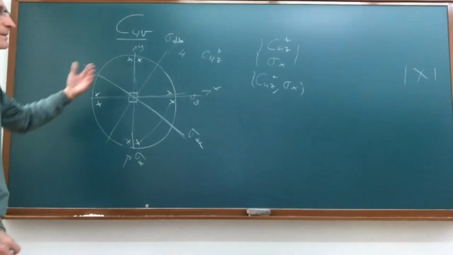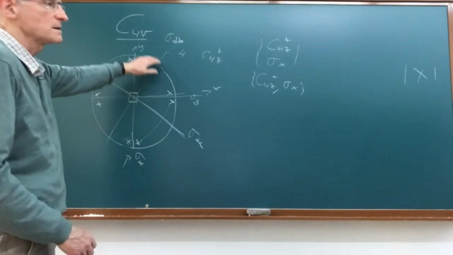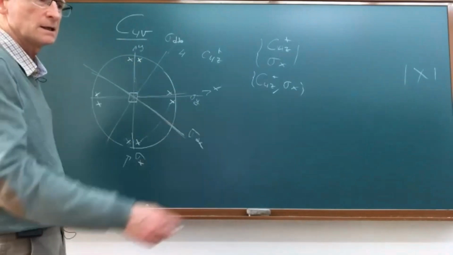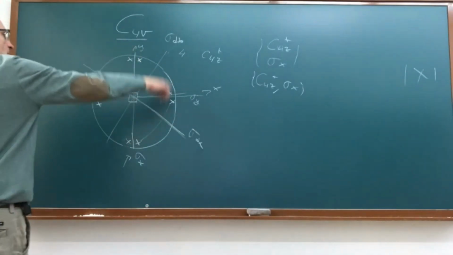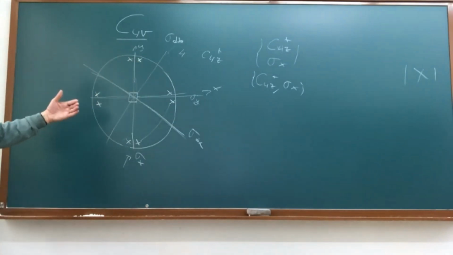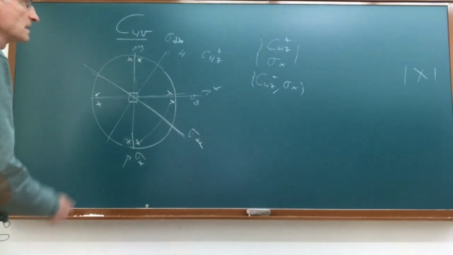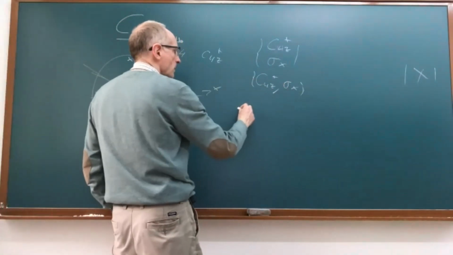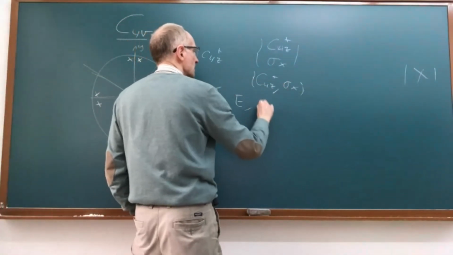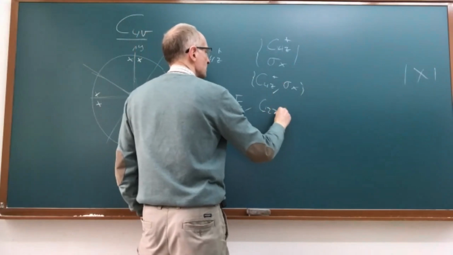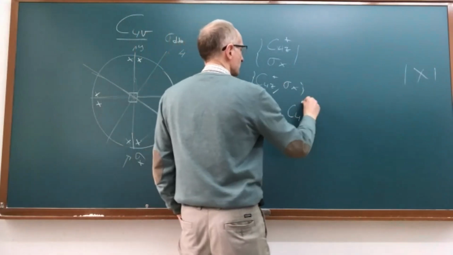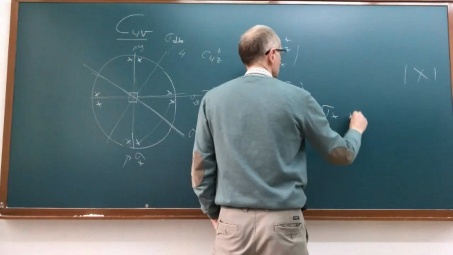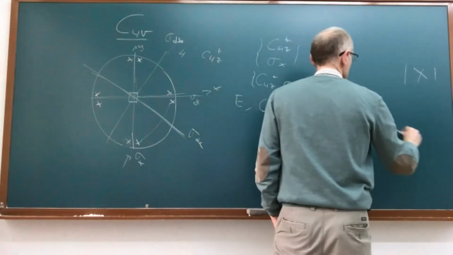So the graphical method, the idea is the following. This is in Bradley's; in the tables you can find something similar, but it's not very well explained. The idea is you want to make sure that any other operation in the group, I mean, the group has all these operations: plus minus C4, sigma x, sigma y, sigma dA, sigma dB.